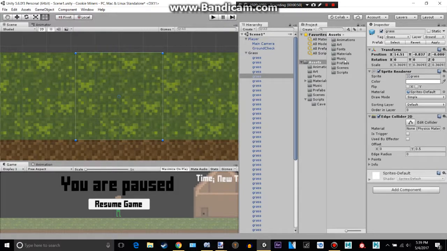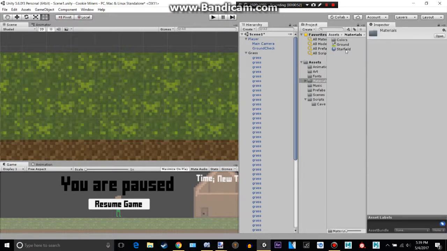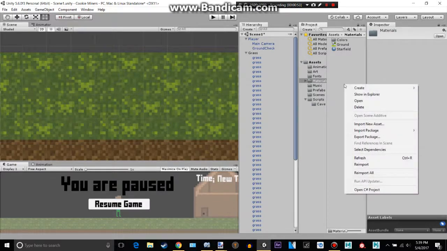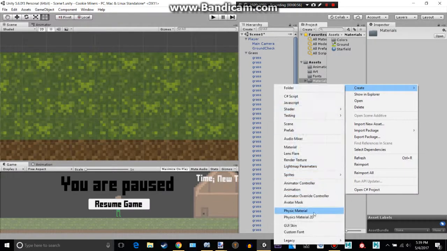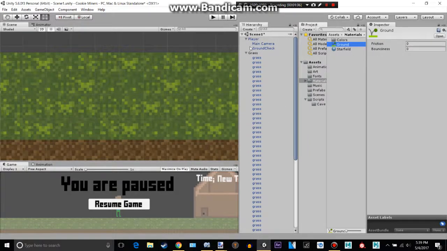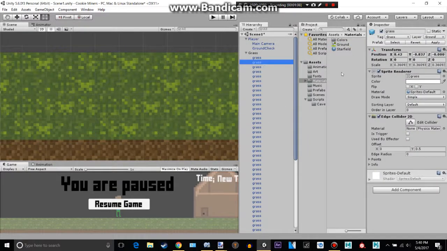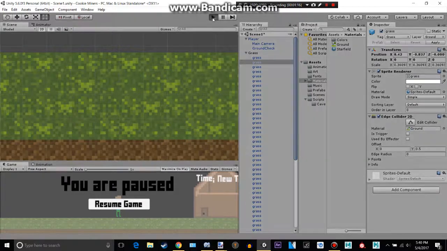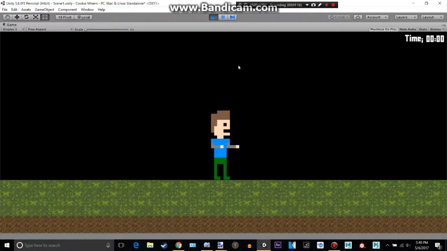And one other thing we can actually do to make this even better is create a physics material. So we can go to create physics material 2D, and you can call it whatever you want. Make the friction 0. I already have this though, and so it's basically that. Go to whatever grass you want, doesn't matter, and you can drag that physics material into there. As you can see, it even says physics material, and we can apply this. This will just ensure even more that it does not happen.